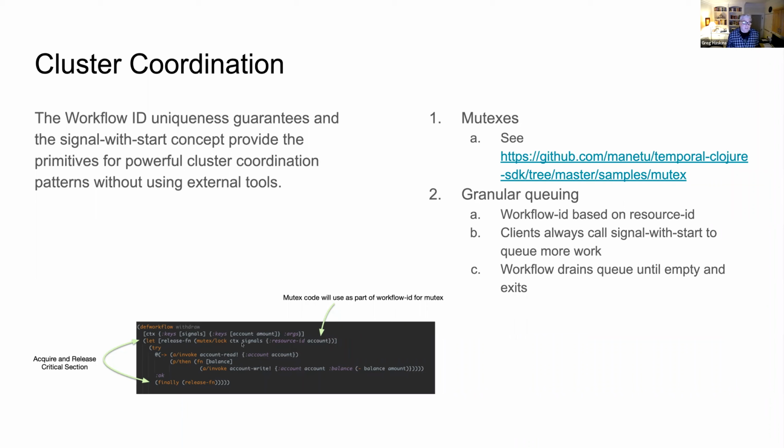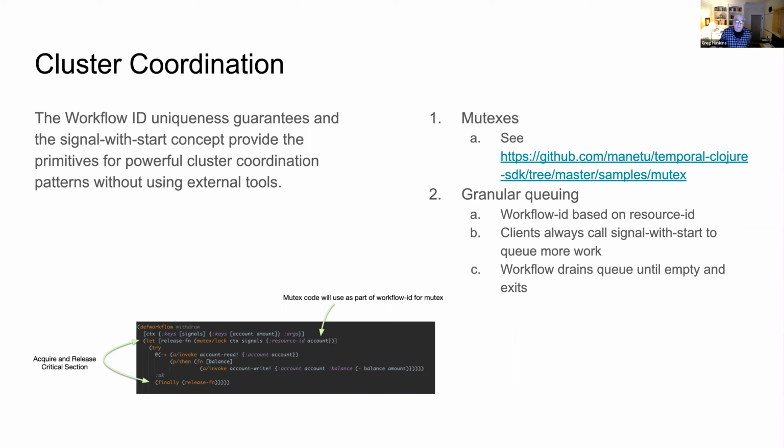So in this case, if you take a look at this code, you get a sense of what I'm doing here. The account ID in this case, I've chosen to use as my resource ID, so I'm locking at the granularity of a per-account basis, and then performing my read-modify-write. Now I'm able to do it safely because I know something else shouldn't have come through and done an account write. The account read is now part of my event log. Nothing else should have been able to mutate the database while I'm in that critical section. That's one way to do it.